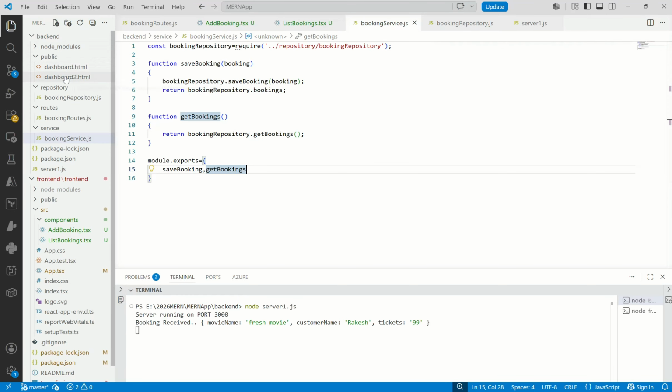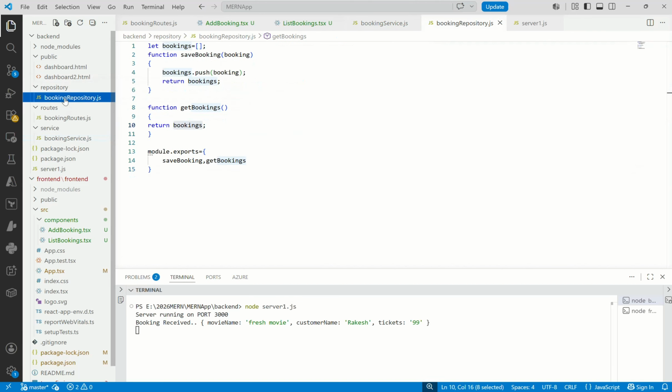You can check out, even if I add the repository, no change will happen in that case. We are on the right track by adding the booking repository part. Now let's try to replace our array with MongoDB, right? As of now, let me stop the server. Let me run npm install mongoose. We know that library is meant for your interaction with MongoDB.